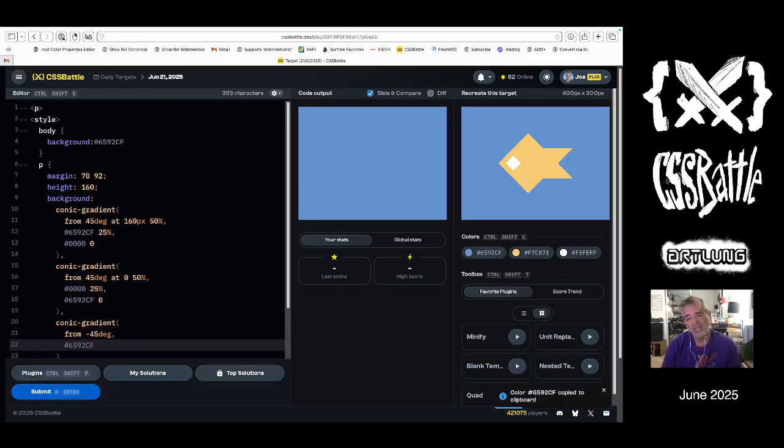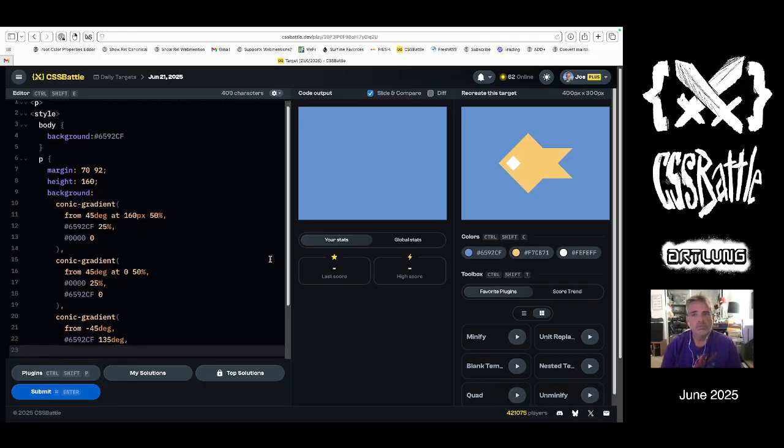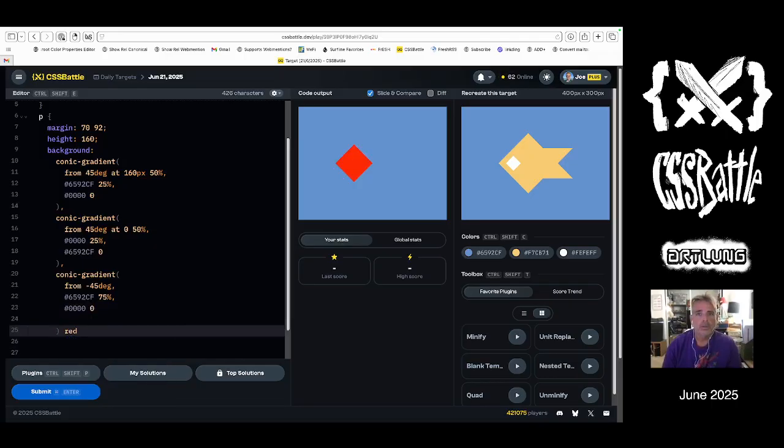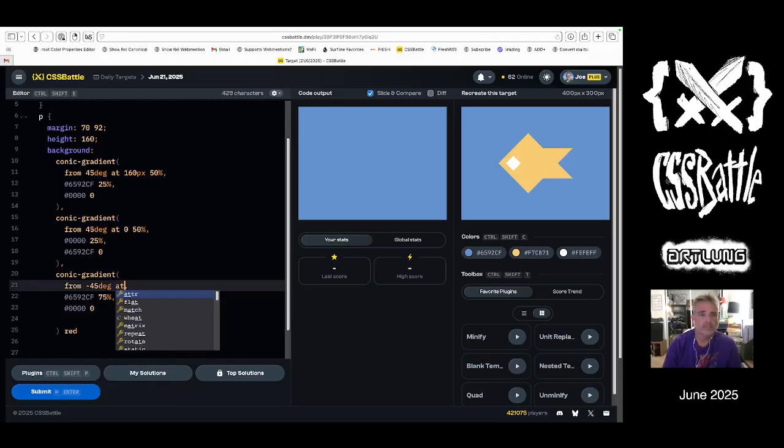And that's 90, so 135 degrees, which is 25 from 75% actually. 75%, what I want. And then transparent. Okay, and so I need an at there. I need an at 100 pixels.